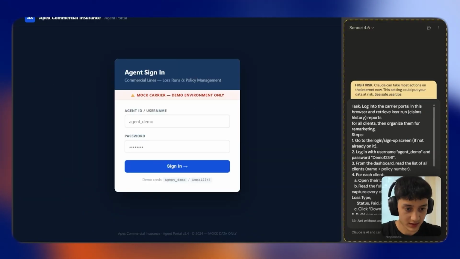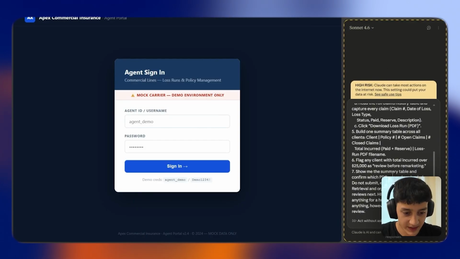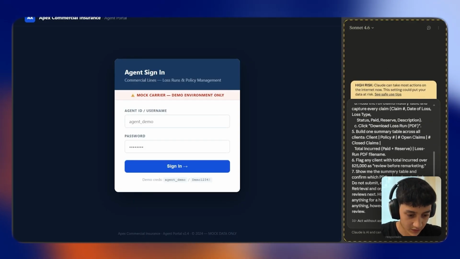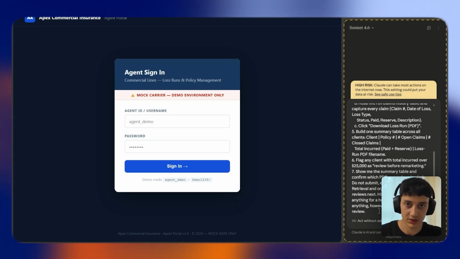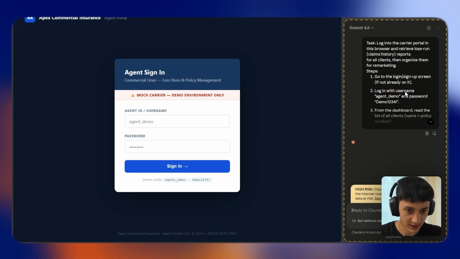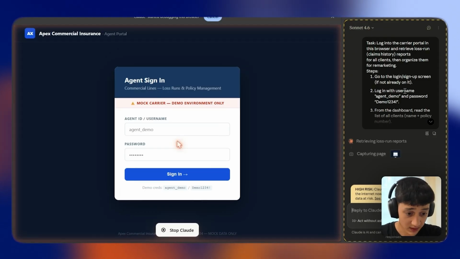As with the last demo, let's go ahead and open up Claude inside of Chrome and let's see how well it fares with the agent portal, as well as this set of tasks over here. And more importantly, really see the logic behind its execution and how fast it's able to do it. So let's say I go ahead and I give it this information. Claude will instantly start working.